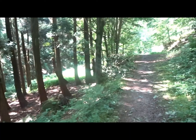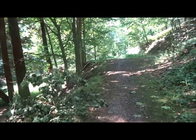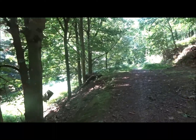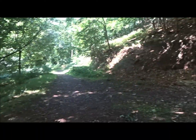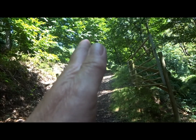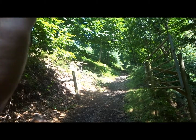Right, now that track comes down there, look. There might be a sign later telling me where that goes. Looks quite a well-used track as well. But I'm not doing it today. I'm not doing it today, Sheila. Seems to come to a bit of a dead end down there, though, doesn't it? Anyway, see this path here? I came down this a couple of months back when I was doing the reverse Wee Valley walk. And that takes you up to the Staple something plain. The beacon's up there with the trig point, and there's also a car park up there as well.